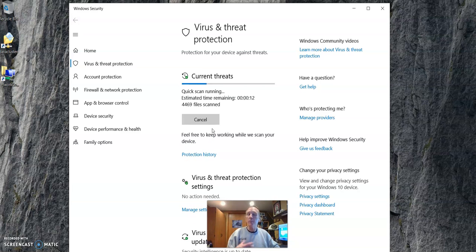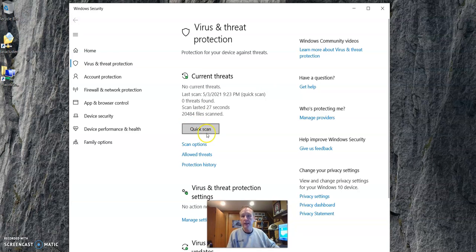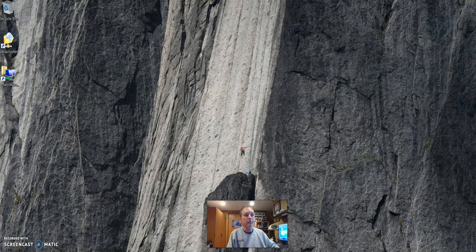It's only going to take minutes. But again, if you haven't done this forever or for a while, it's going to take much, much longer. It's going to likely find threats. As you can see, 20,000 files scanned. It's going to check tens of thousands of files, approaching probably 30,000 files. If you do a deep scan, it's going to check hundreds of thousands of files. It's done. It didn't find anything, so we're just going to close out of that.